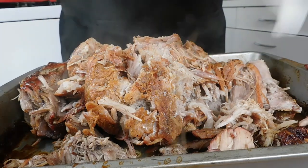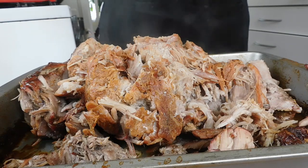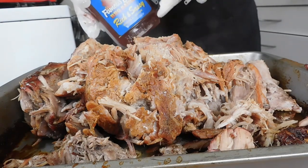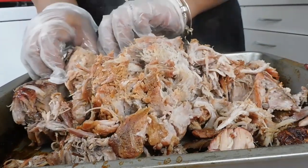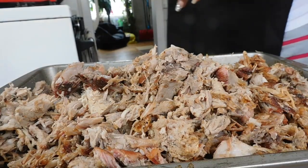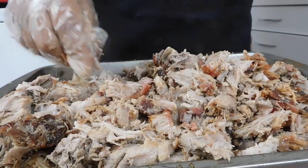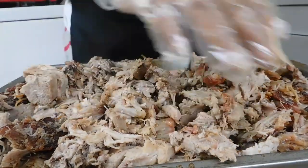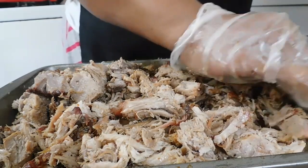This is going to make a delicious pulled pork sandwich. Because guess what I got? I'm going to make it barbecue, you guys. We got us some Famous Dave's sauce. Yes, you're going to put this with this, and we're going to have us a nice barbecue sandwich. There you have it, you guys — I have broken it all up. This makes a good, delicious barbecue sandwich. You can add coleslaw to your sandwich. You can use white bread, or onion rolls — which that's what we're using today. You'll definitely see the picture in the thumbnail.